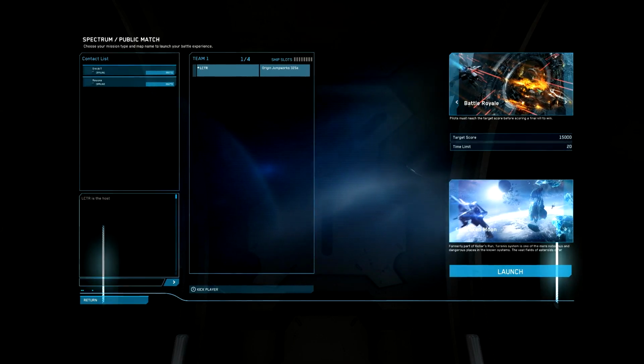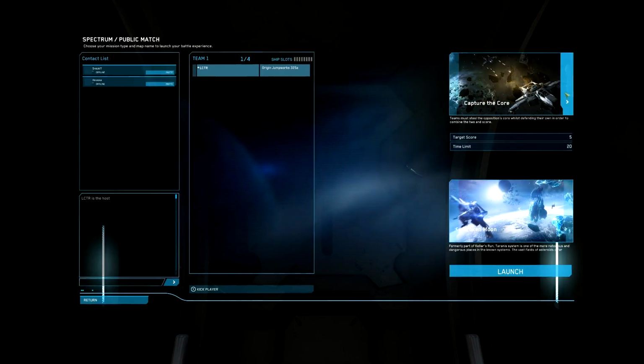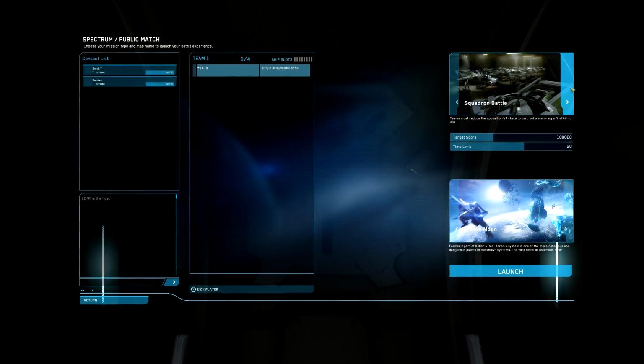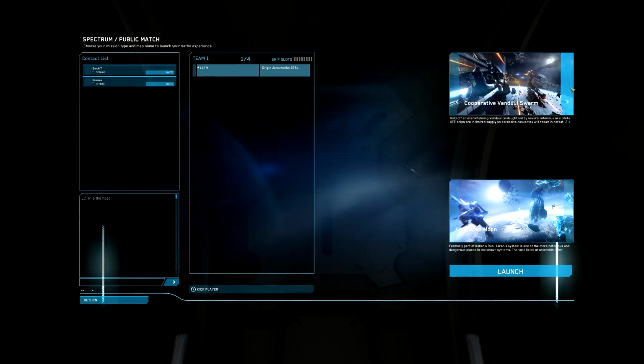And similar to last time, Battle Royale is, exactly as it sounds, basically deathmatch. There's the same maps to play around in. There's a Capture the Core mode, which is effectively Capture the Flag. It's pretty buggy to play. Free flight, exactly as you would imagine. Squadron Battle, basically team deathmatch. And Cooperative Vandal Swarm. I played a fair bit of that, actually.